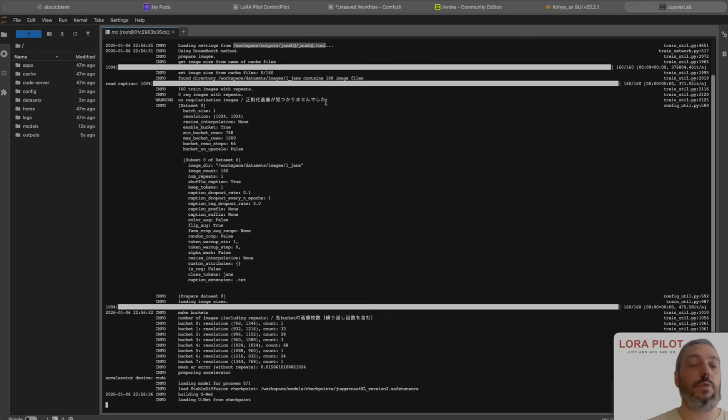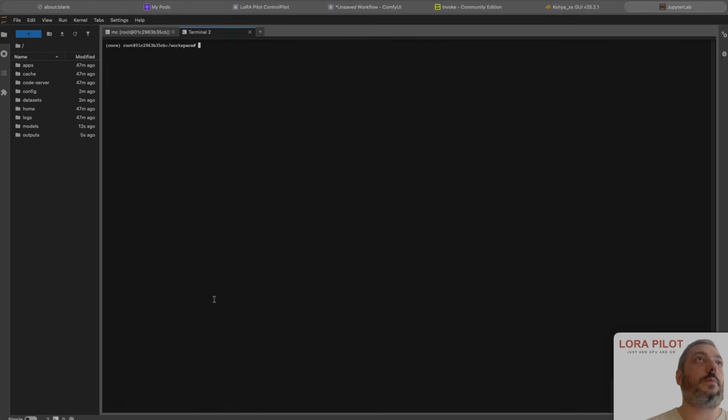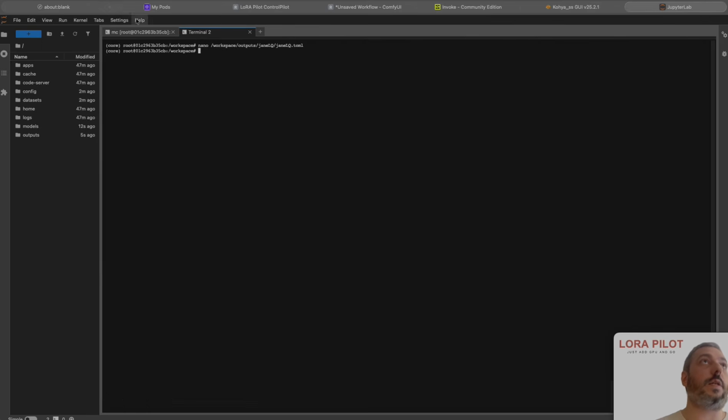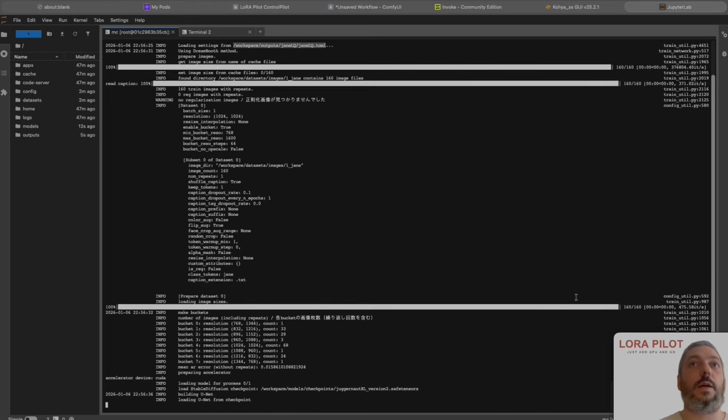Let me show you. Let's open a second terminal and let me show you that this is the custom configuration for Kohya training for this model and the quick run which I've selected. So let's go back to Kohya.